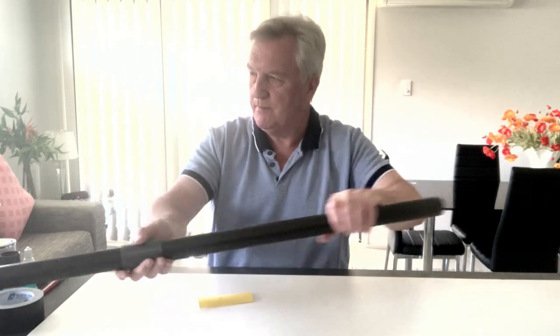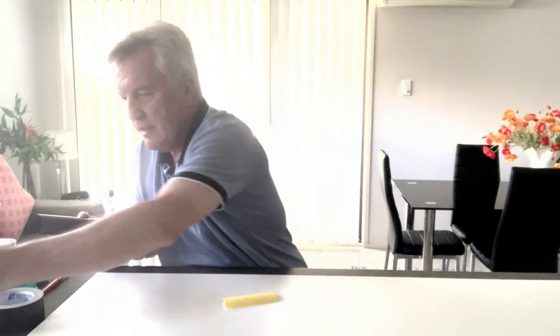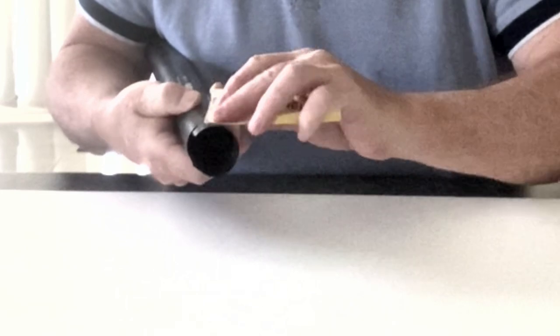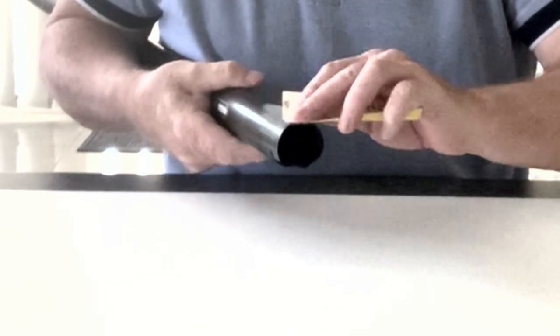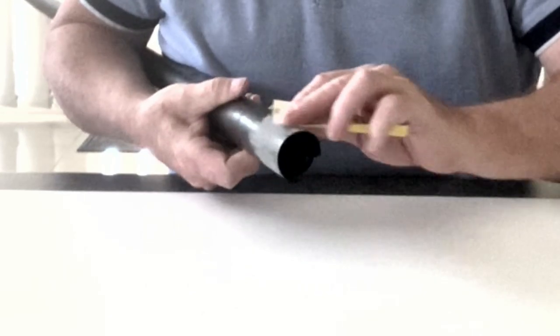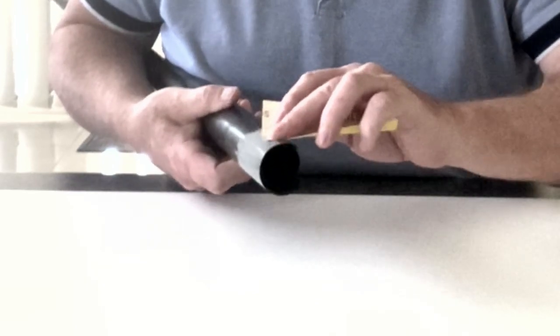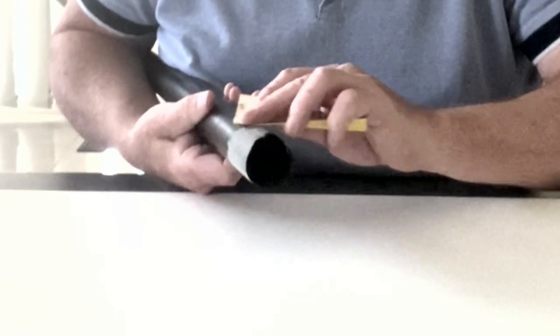So what I'm going to do is I'm going to get some sandpaper and I'm just going to gently sand down to the area I need to be. Right, and I'm just going to roughly, see that's actually moving already there, so I'm going to just gently rough this area up, give it a key to glue to. Doesn't have to be much, but just get that. This is where I need to be careful again, because I'm going around onto that broken section, but this is where I need some grip as well. Right, don't break, don't break, don't break.